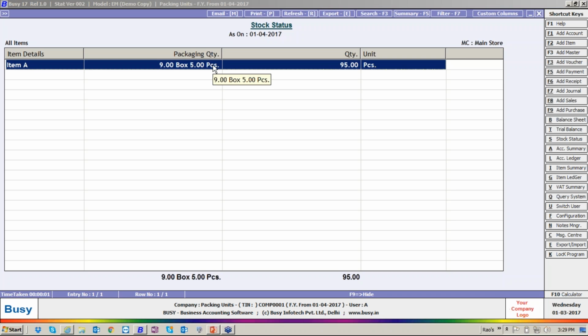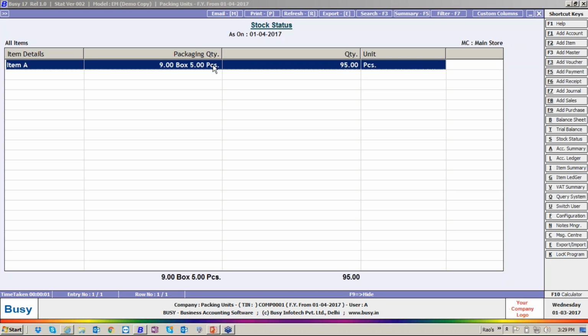So this is the importance of this feature. That's why it's different from the alternate unit. If you use the alternate unit feature, it will show you here 9.5 boxes, but there cannot be 9.5 boxes. If you have to pack this item, it should be fully packed. So 9 boxes can be fully packed out of the 95 items based on the conversion of 10, and 5 pieces will be idle without packing.